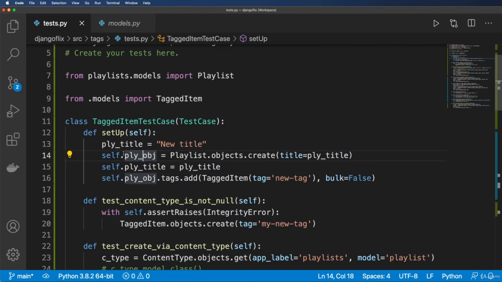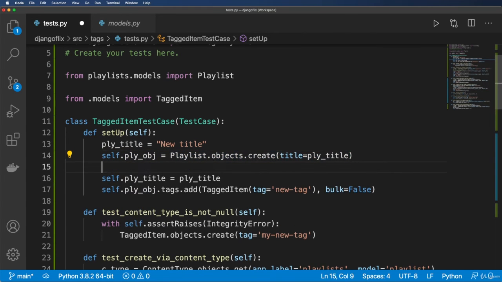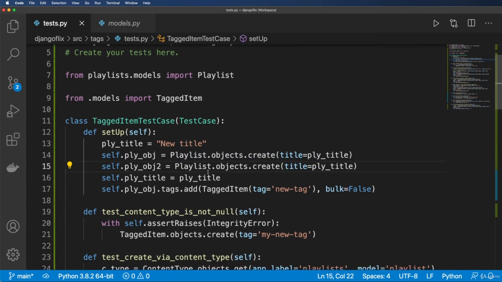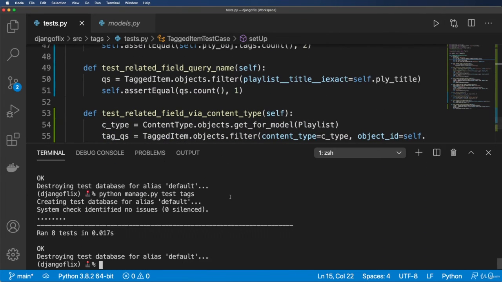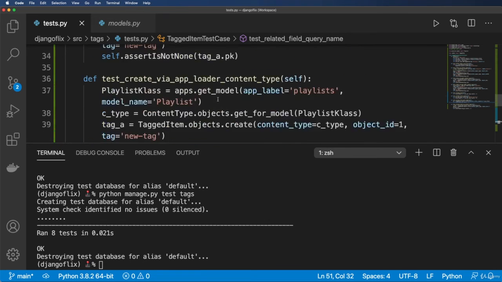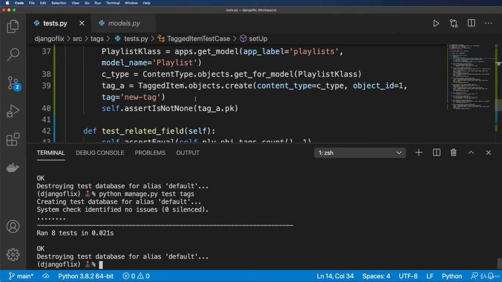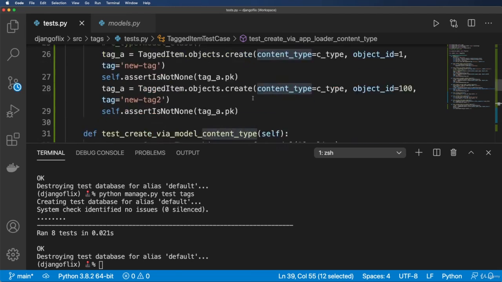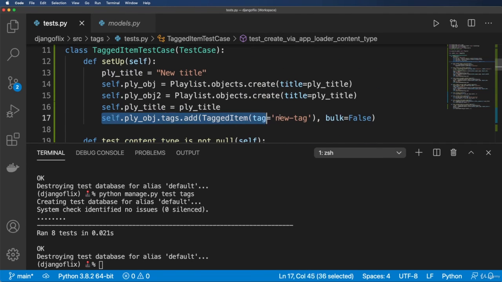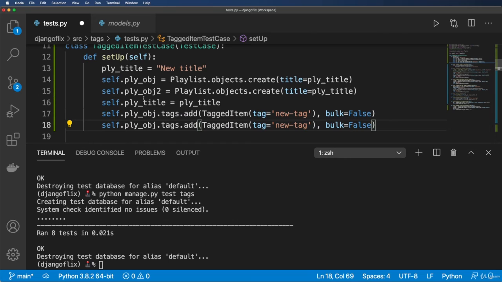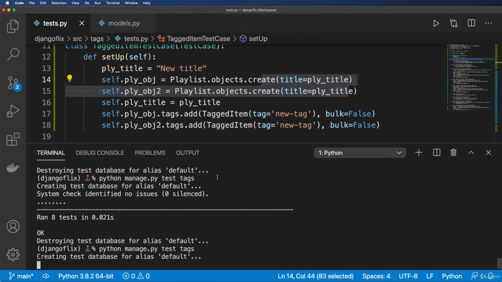So if I accidentally created two of them with the exact same title, accidentally or intentionally, let's go ahead and run it now. Oops, let's see, maybe I didn't save it. Let's try that again. And no, it's giving us too many. Oh yes, we actually need to add the tags again. Let's try that again. So now we've got two tags and the title. Let's try it again. Okay, cool.